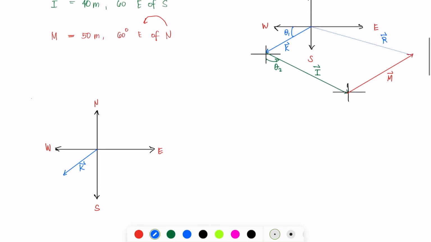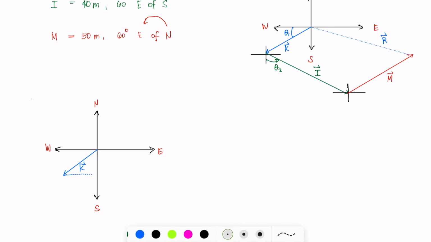Now, another thing that you need to be very specific about here is to indicate where the components are. I will draw a line parallel to the x-axis, and if you can recall, that is what I call my k sub x, or the x component. And I'll draw another line parallel to the y-axis passing through the head of that vector, and that is my y component, k sub y. Now, if this portion here is k sub x, that is telling you that similarly, this over here should also be k sub x, and this over here should also be k sub y.